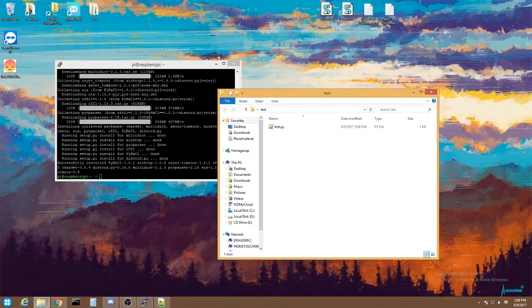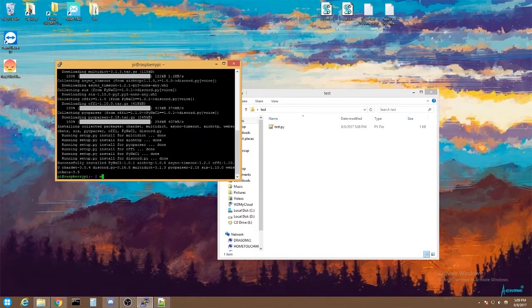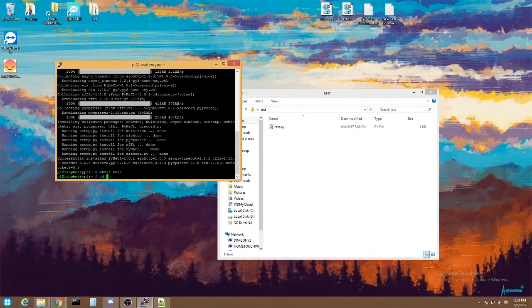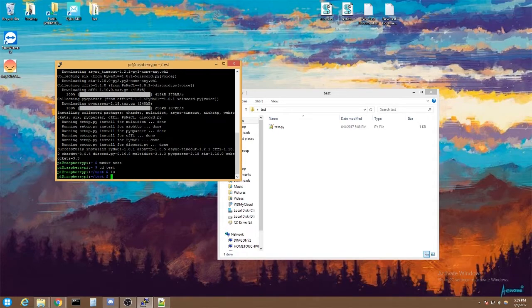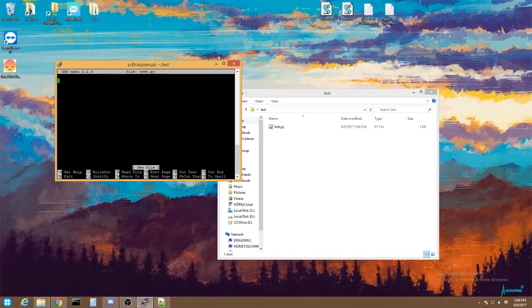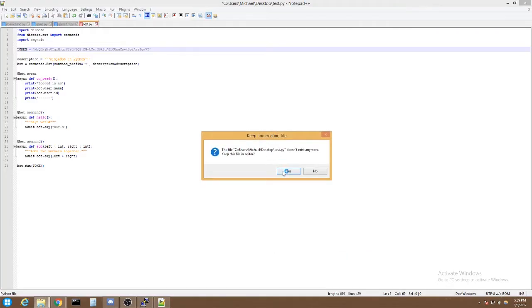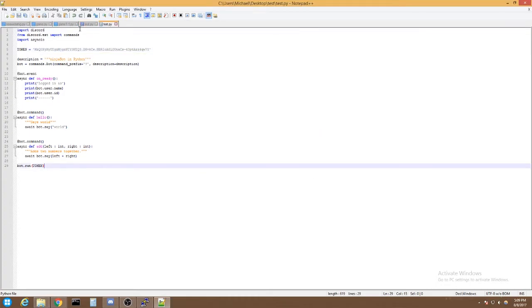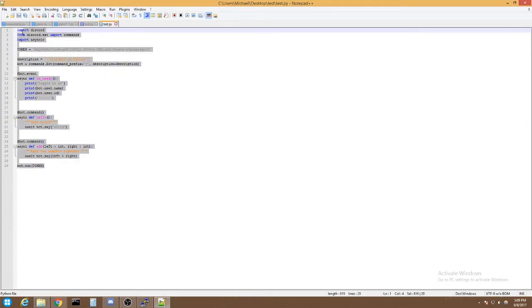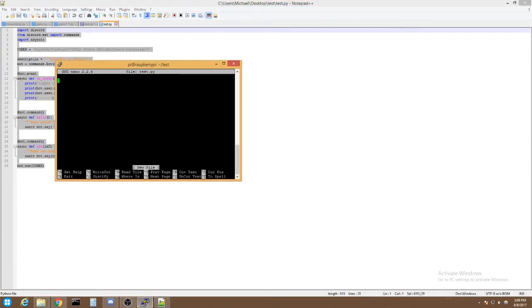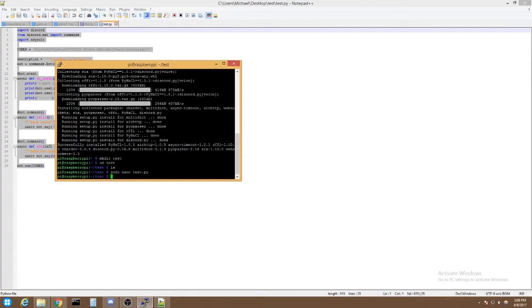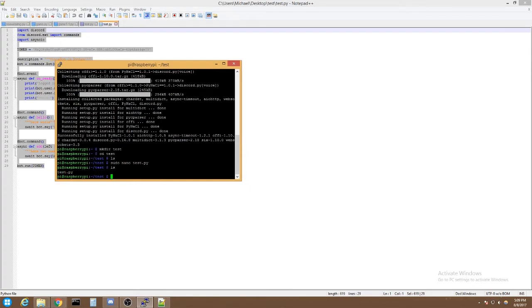Okay, so now here, we can do mkdir, make directory, test. Okay, cd test. So now we are in test. There should be nothing here. So sudo nano test.py. Great. No, I have to open test.py. So this is our code. Here we copy this, go back to here, and if I click enter, great. So it's all copied into the Raspberry Pi. So do Control X, yes to save, enter. Great. So if you do ls, you'll see that we have test.py.